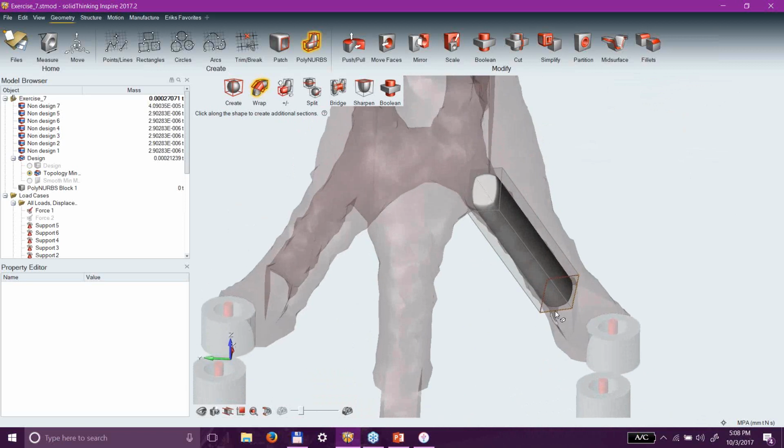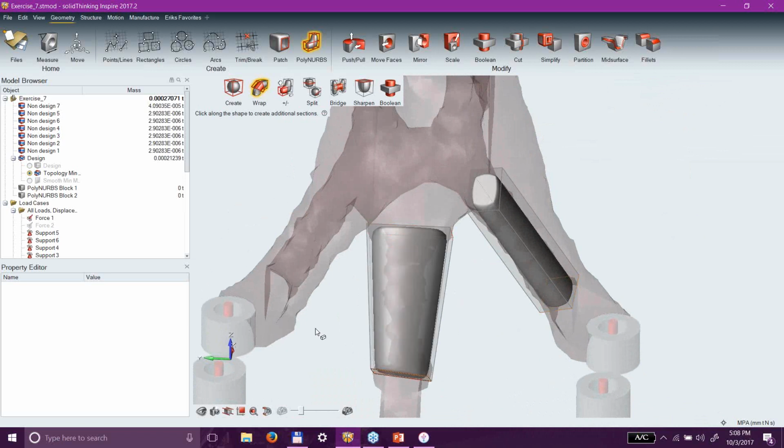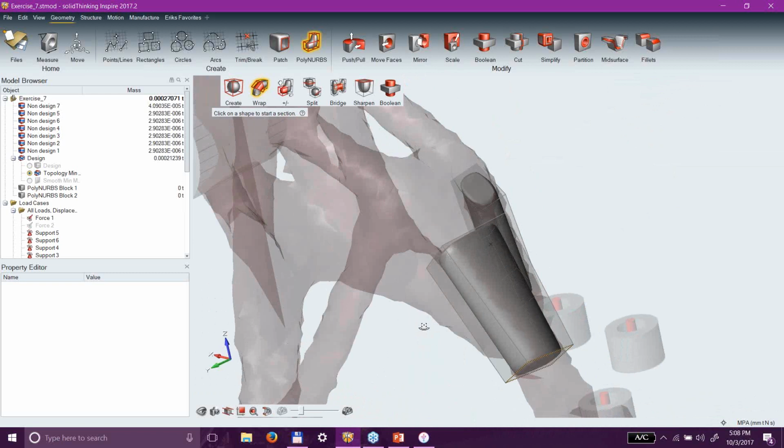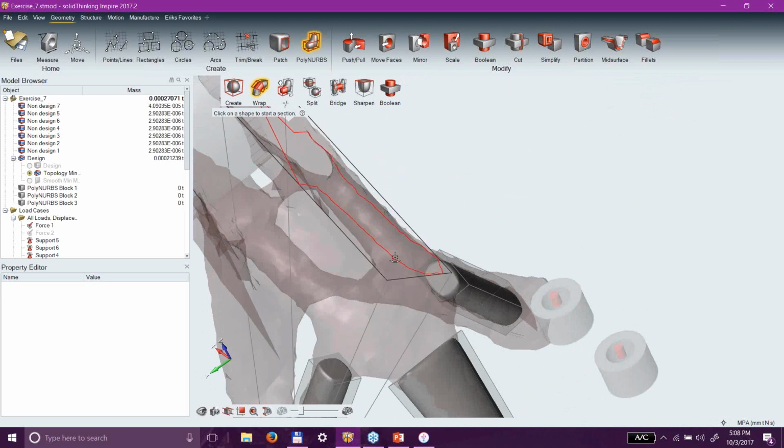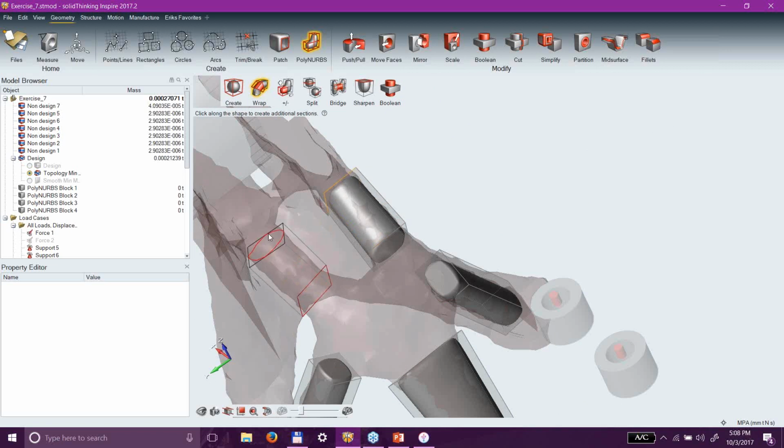So it creates this cage here. And what I can do is come to each one of these legs and generate this solid geometry. And I'll come to each one of these legs here and generate that.